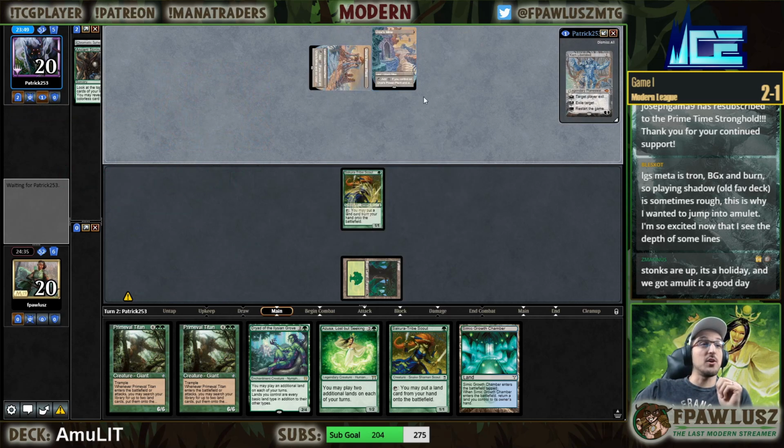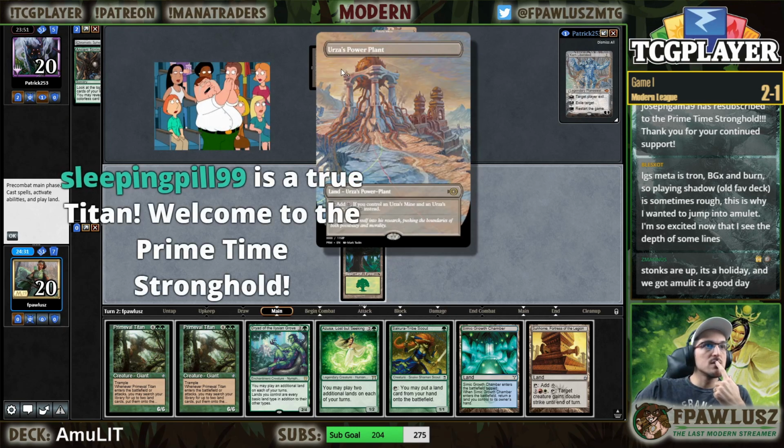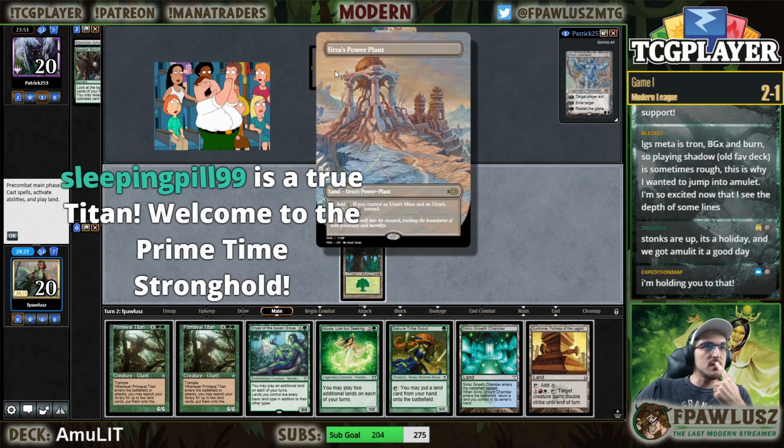Pretty high in demand. I have no idea what this... What are these lands? So that's a power plant, that's a mine. So they're missing the tower.